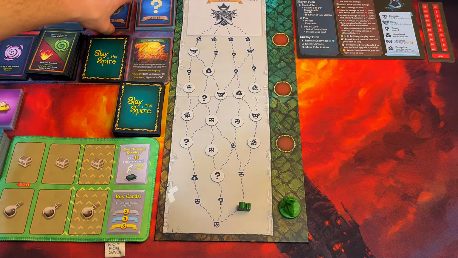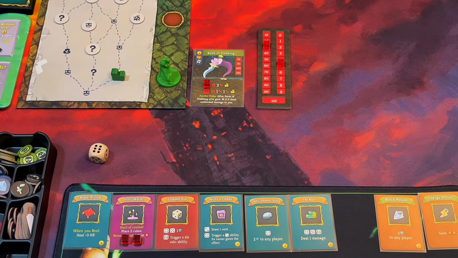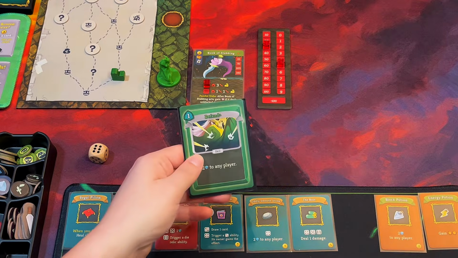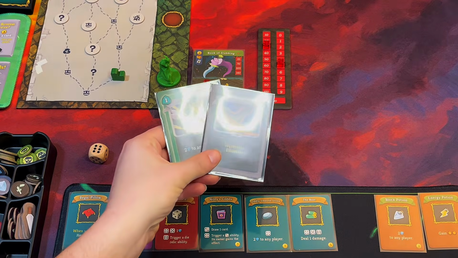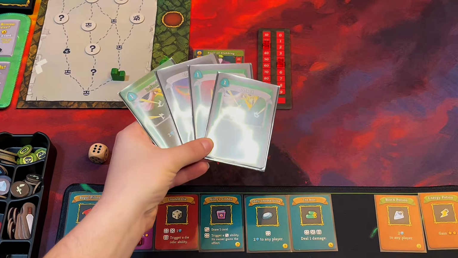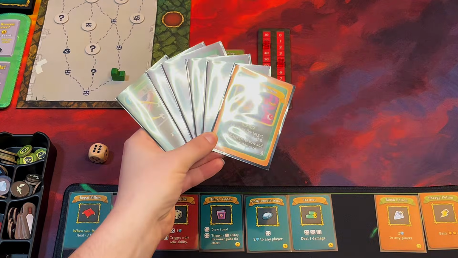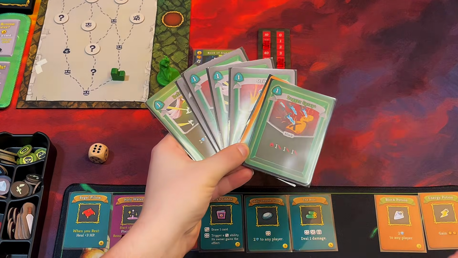And our first elite is... okay, the Book of Stabbing. All right, so let's get started with our opening hand of 7. We have our upgraded Defend, our Curse. I guess it's okay. We'll get that out of the way early. A Strike, another Defend. I'd love to see something other than our starting cards. Okay, our Corpse Explosion, and a Dagger Spray.